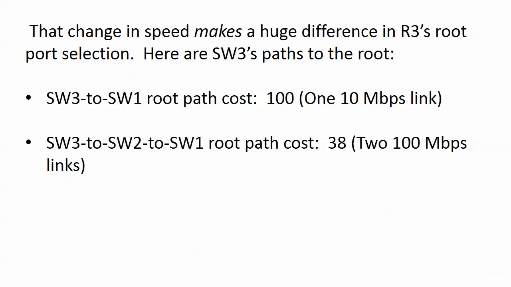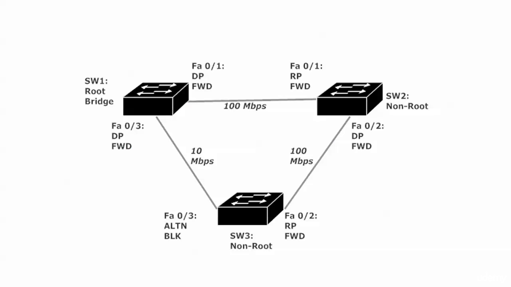So you just have to watch that kind of thing, because that change in speed totally changed the port assignments on 2 and 3. Where switch 2 did have port 2 in blocking mode, it's now forwarding because it is the designated port for the segment connected to switch 3. Switch 3's FastEthernet 2 is in forwarding mode as well because it's now the root port. So there's nothing wrong with having a root port and designated port like we have here between switch 3 and switch 2. But the one port that's in blocking mode, that STP put there and therefore is preventing switching loops, is actually FastEthernet 3 on switch 3, the directly connected interface.